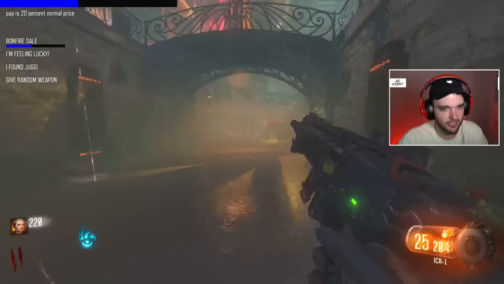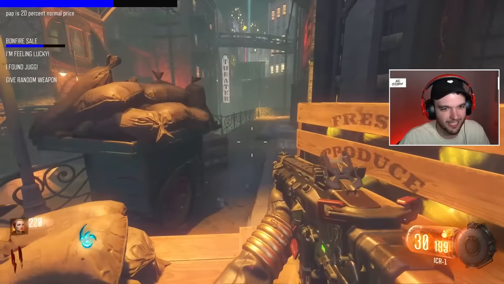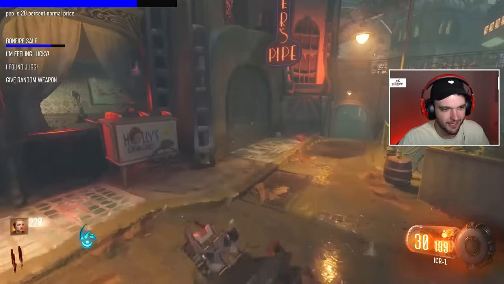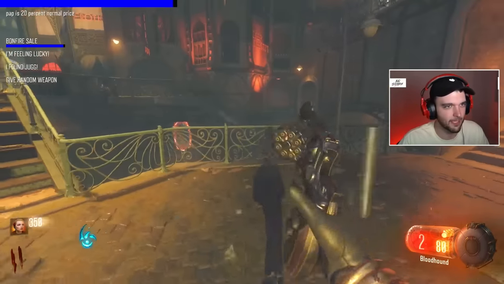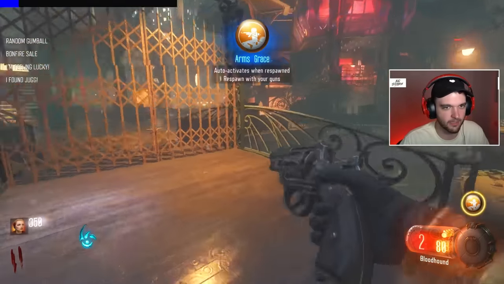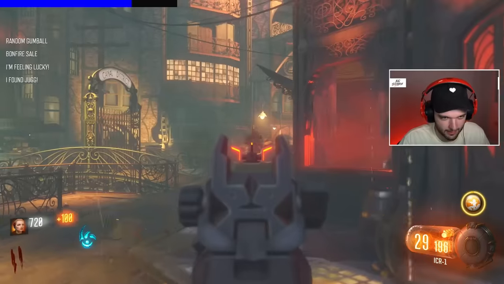All right, let's kill these. Dude, it feels so slow when you don't have the gobblegums to get you immediately into zones. It's kind of weird playing Shadows of Evil not going for speedrun attempts. I'm not gonna lie, I don't know if I like it. All right, bonfire sale is about to come up. All right, come on, baby. Give me something good. Random gumball. Well, I'm not using gumballs at all, so it's a literal trash gumball as well. Thank you. I'm glad I can respawn with my guns.